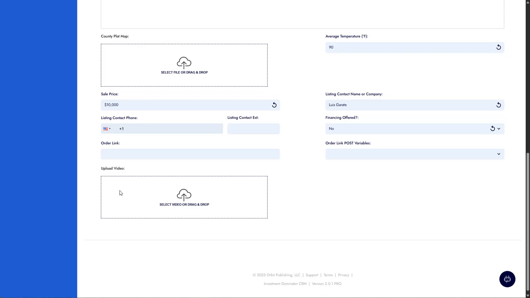And the video, you can even upload a video. I would recommend, if you can create a video showing those amenities and really selling this property to people, that will be really useful on your listing, right? And when you go advertise this listing, it will really help sell the property. So if you are able and you have the skills to create a video, it doesn't have to be insane production values, right? You just have to get pictures, you can do voiceover like I am doing right now on this video, and it will help a lot.